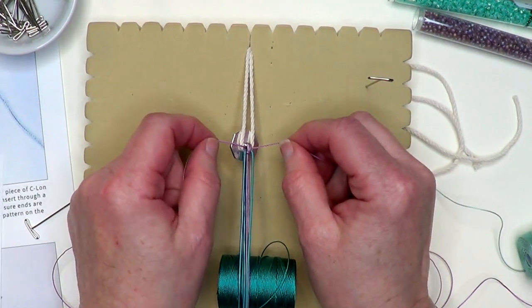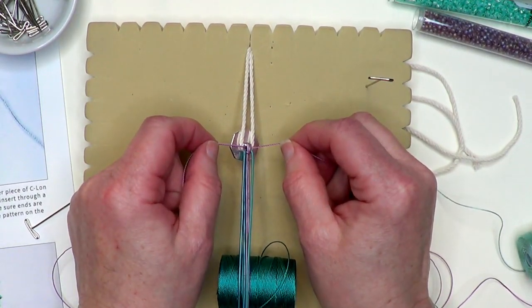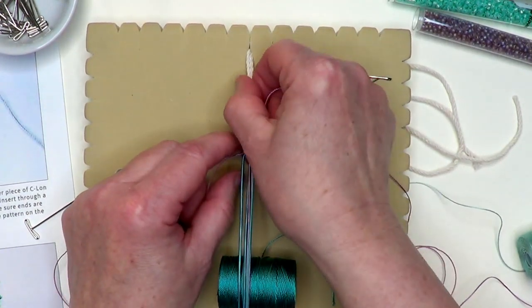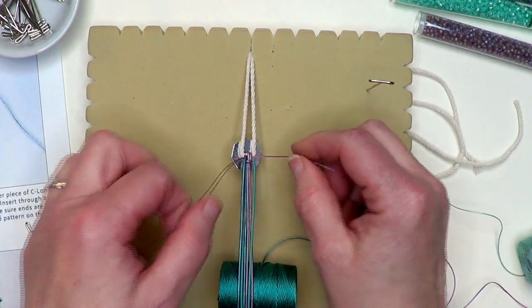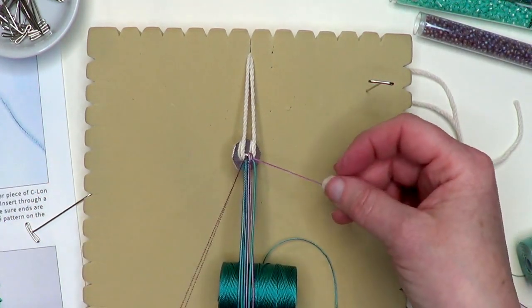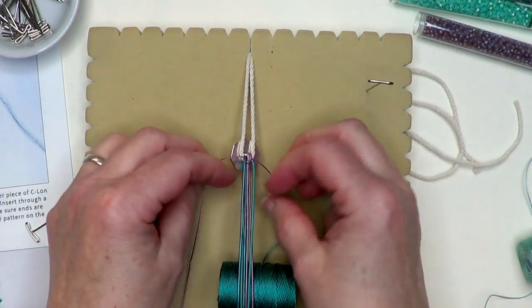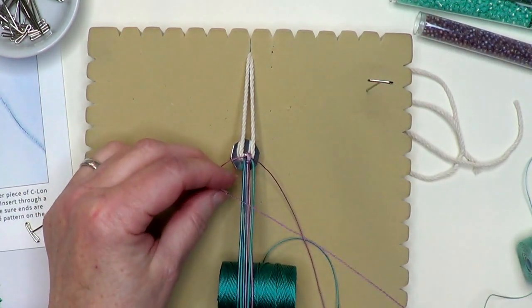So now I just start. You just want to go close to the end of the button, to tighten it up. The end of the button is pretty good. So now we're just going to do our flat macrame. So let me make sure that this is also even. Yes. And I'm just going to come in.